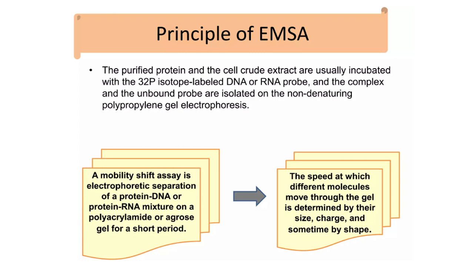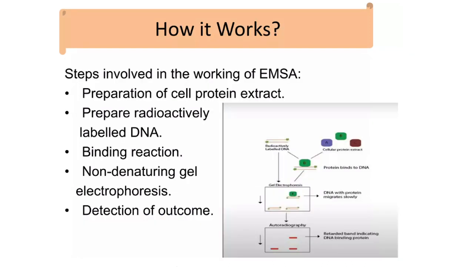So the free DNA runs fast because it's very small in size, and then the protein-DNA complex runs, it lags behind, but you can see prominent bands as they run, like you can see over here. So this is your free DNA and this is also your free DNA, but this has moved a bit, so the intensity of this band is definitely less than this band, because it's distributed in between these two bands. Okay, so how do we perform EMSA?